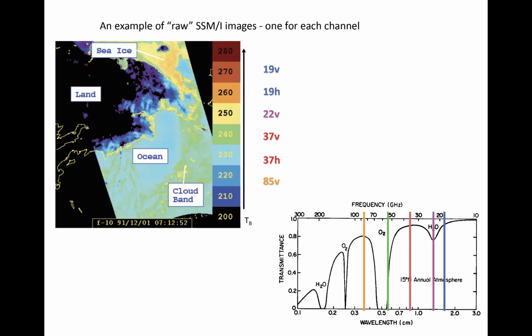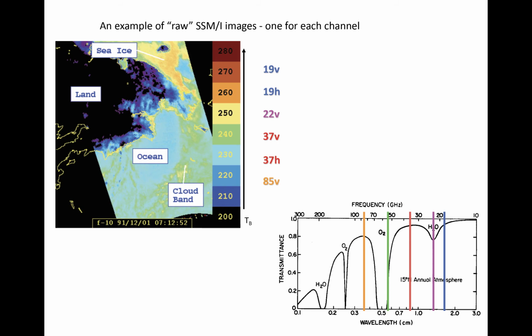Finally, when we look at higher frequency data, in this case at 85 GHz, we're first able to notice that the spatial resolution is much higher than before. We can see details that we didn't before in the lower frequency channels. Individual cloud features aligned in a band are now clearly visible offshore. The clouds are shallow, however. We know this because their brightness temperatures at 85 GHz are warmer than the surrounding ocean in clear sky environments, and the ocean is still a poor emitter.